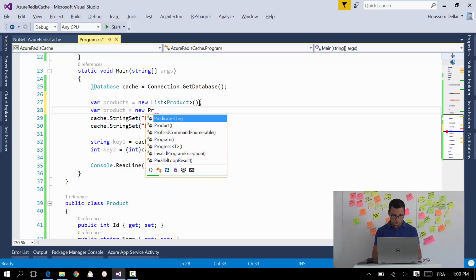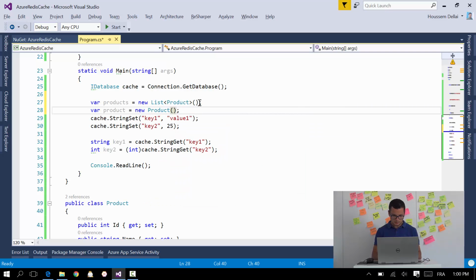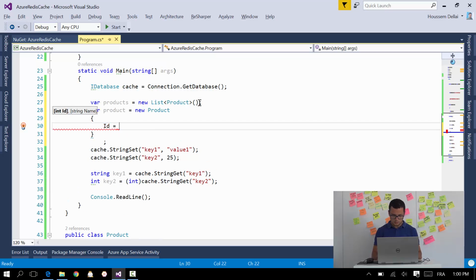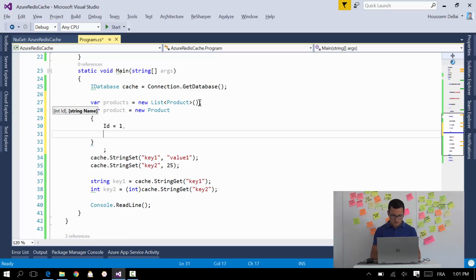New product. The first product will have the value for the ID to be, let's say 0, or let's say 1. Then the name equal, let's say it's TV, for example.